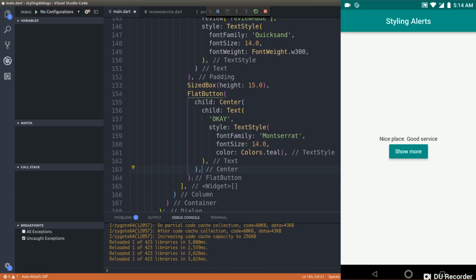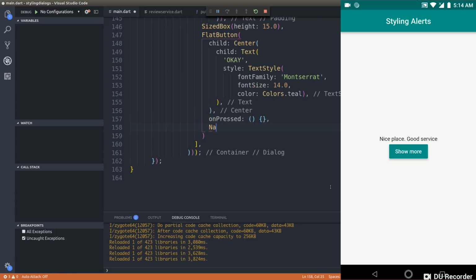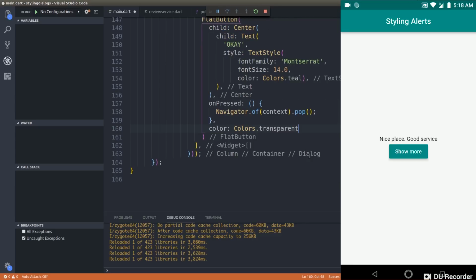Now I'll try to press this. So onPressed, this will be fine. Navigator.of(context).pop. Alright, now let's save this and see how our end result looks.